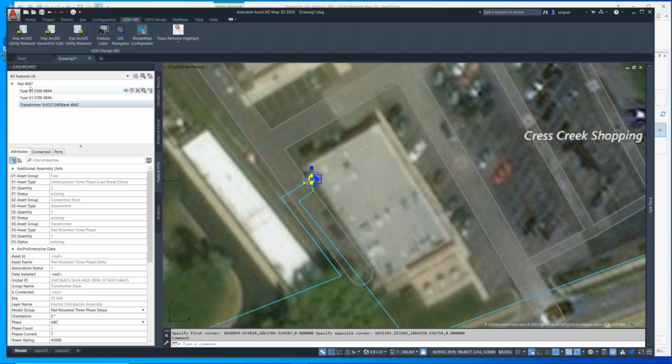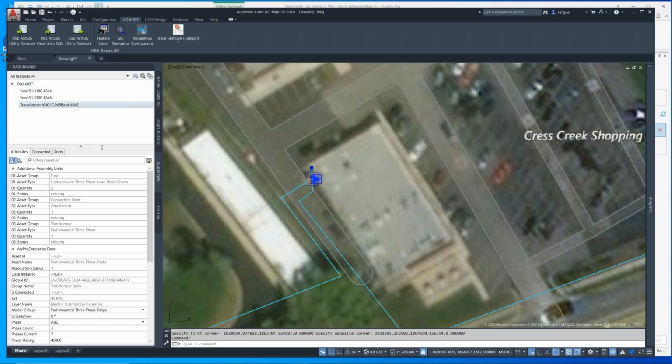So as you can see, it's a pad mount transformer. Transformer is on a pad. That means the containment relationship of the utility network was maintained, and when we transformed features, AUD also understands that containment relationship. So pad contains transformer, and transformer is on the pad.